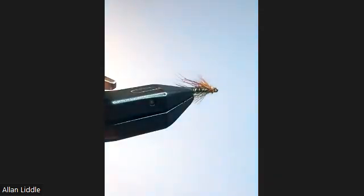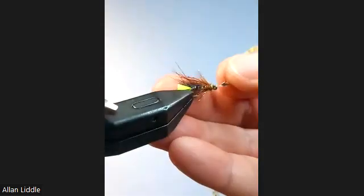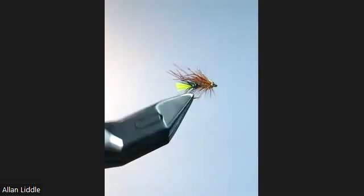Varnish the head. And that, guys, is a Kate McLaren principle, but that would be what I would say is a pulling fly, a pulling hopper. Let's make sure that's clean. Did you see the mess that came off that hackle? There we go, and that's it.